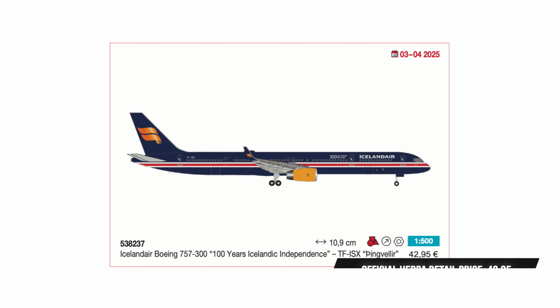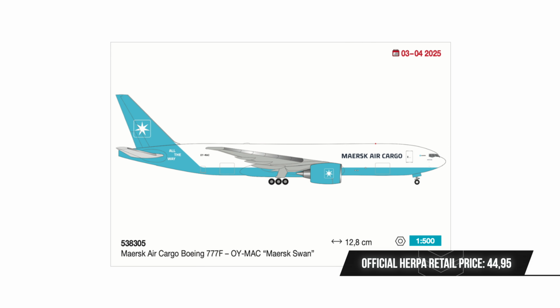And then we have a model which, if done right, could be a very early contender for model of the year, in my books at least. The Maersk Air Cargo Boeing 777F. Very cool. I'm so excited that they are continuing making Maersk Air Cargo models. Last year we got the 767, now we're getting a 777. That is really cool. I do also hope that they will make re-releases of them with other registration codes, but just the fact that we get another Maersk Air Cargo, and this time the 777, I am really excited for. It will set you back with the recommended retail price of 45 euros if you are buying it at that, if you don't find a shop that has a discount, which pretty much all shops nowadays have. But yeah, the Maersk Air Cargo adventure continues.